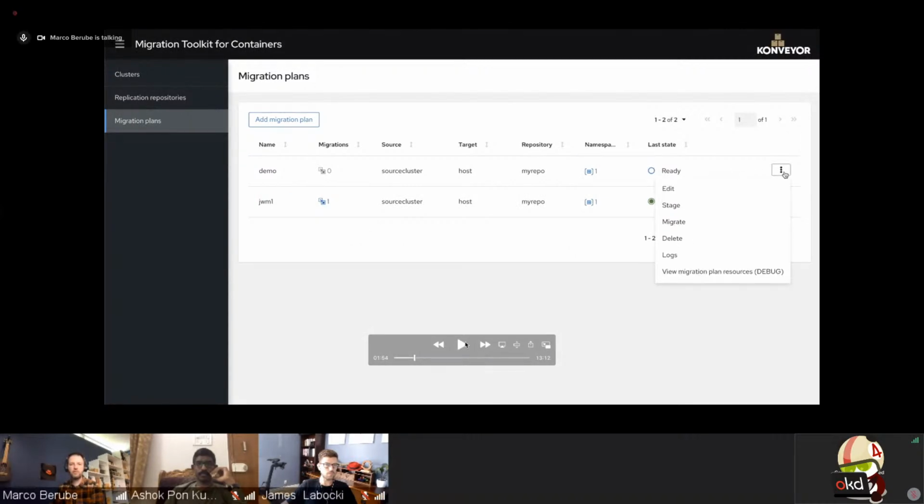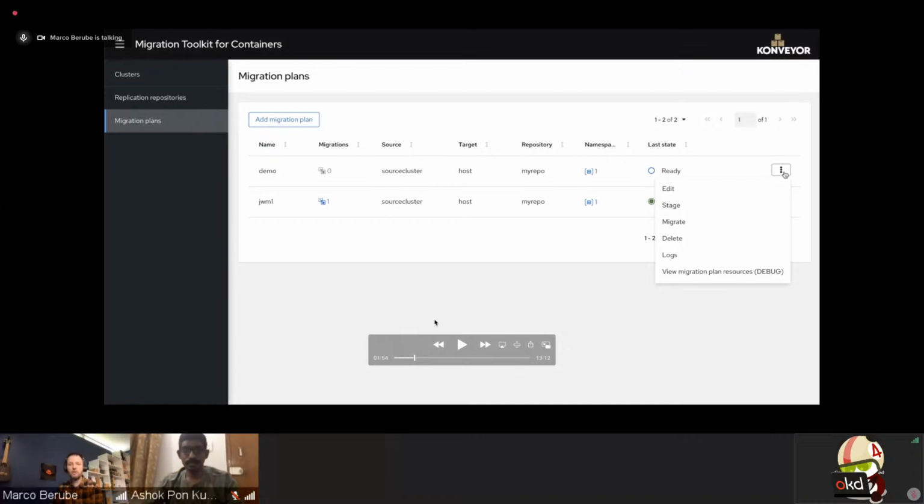Here I have a couple of options. When I do a stage, staging is actually copying as much of the data as possible from source to destination, but without flipping the switch at the end. So at the end, we're not shutting down the applications. We're not doing the final migration. This is a way just to accelerate your migration later when you're going to do the final migration. This is something that, as an example, could be done during business hours. You could stage your application so you are ready to do the final migration during a maintenance window that could happen overnight. So here I'm going to stage first.